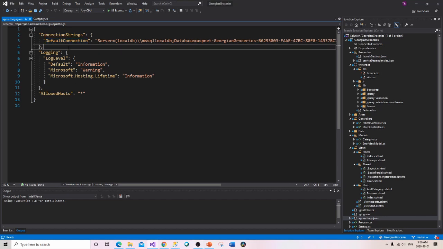So this line here, line 3. Okay, this is a vital line of code here. This is what's going to connect literally your database to your application. Okay, this is your connection string. Okay, and remember that because we're going to come back to it several times in the future. But the default connection here is broken up into a couple of different things.